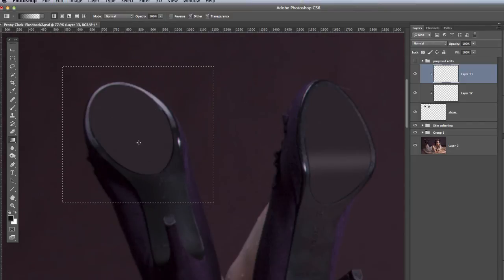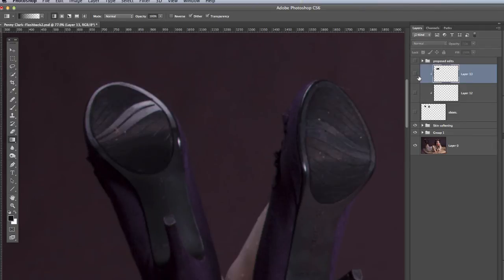Not quite as harsh as what's there. Let's try it one more time. Wrong angle. Kind of tough to get this angle right, isn't it? That looks good. I'm going to go with that. I'll press Command D to get rid of that selection. And this is a little too heavy, so I'm going to go a little bit lighter with it. Maybe something like that. And then let's look at it compared to the original.